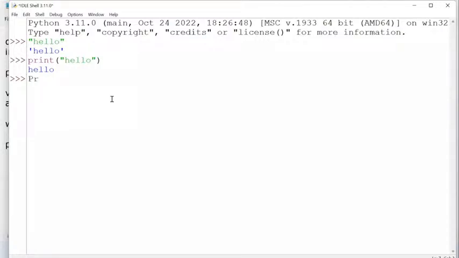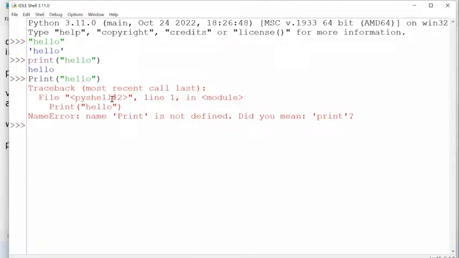Even you can see, when I try to write something like capital P and hello, I don't notice the error until we execute the program. When we execute the program, the error is noticed here. Capital P letter, did you mean print? Yes, I mean print only. But this type of thing will not happen in upcoming editors like the PyCharm editor I'll introduce. There won't be any problem like this.